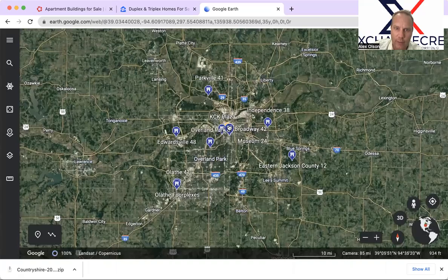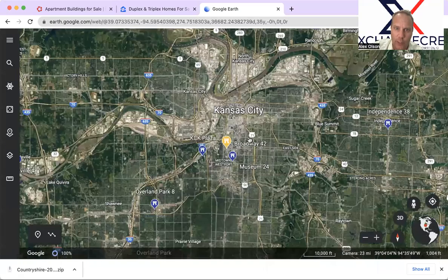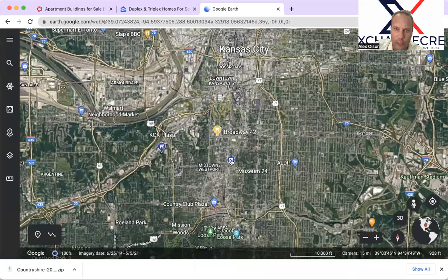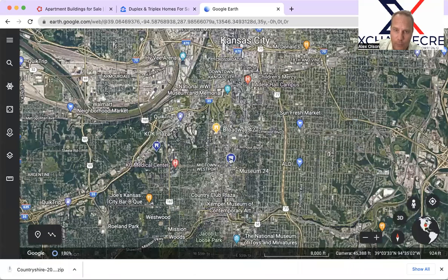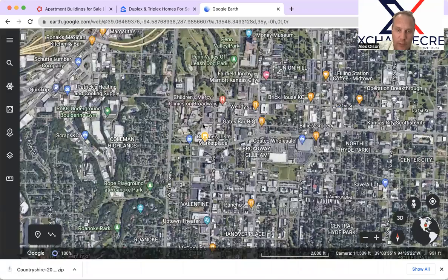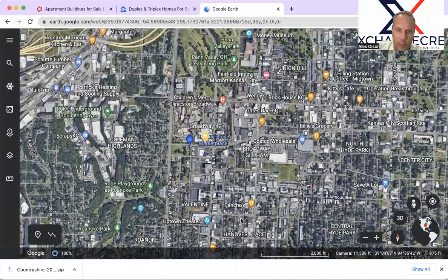But anyway, we do have a new one here, and this is Broadway 42. Again, urban core. We just talked about the streetcar. We just talked about this property here, which is an excellent opportunity to buy something at a great price. And then we also have, so this is the new one right here. This is on Broadway and Linwood, and it's right next to Main Street. So the streetcar extension stop will be right here. So it's a couple blocks away.